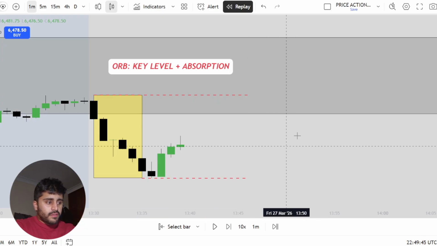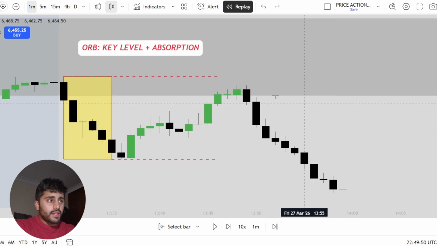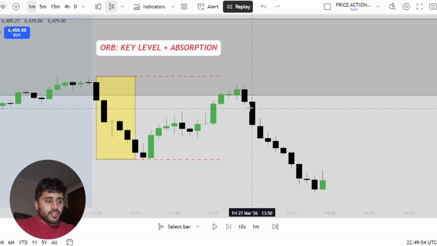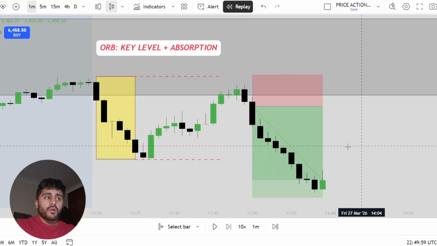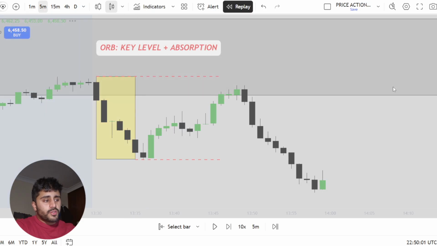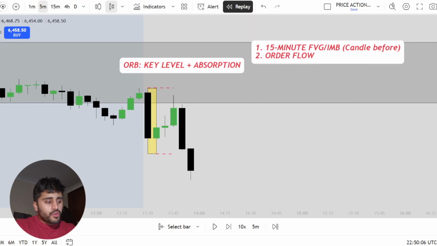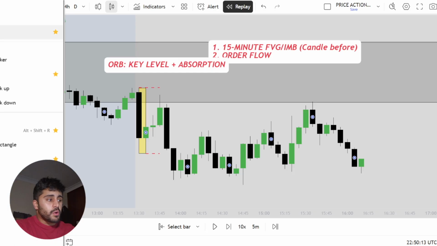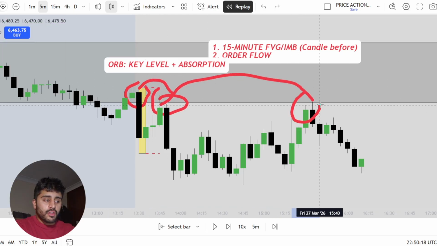So now that we've done that, you then want to start understanding where the rejections were. So there you go. There's your rejection. So once you have this rejection, there are different ways you can enter. You could enter the market as you're rejecting, stop loss above the orb high, target the orb low. This is one way you can do it, right? So if we just hop up to a 5-minute time frame, you're looking for rejections off the key level. And how I find my key levels and how I confirm my key levels simply comes down to the multiple rejections. So here's 1, here's 2, and then here is 3.